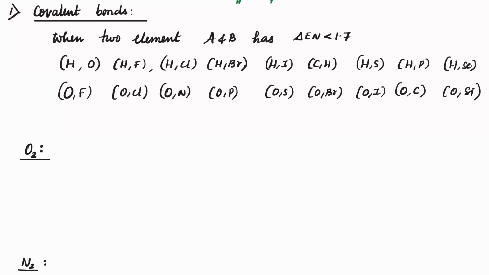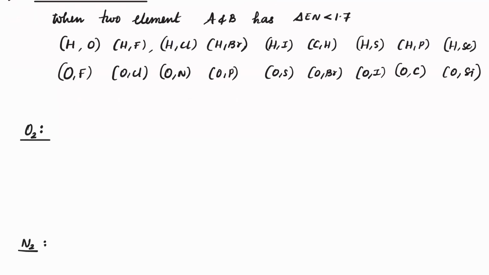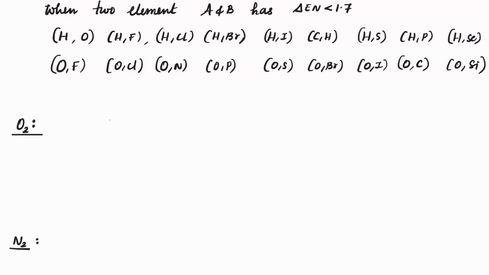Let me show you one by one how the O2 molecule is formed. So check it out. First, write the Lewis dot structure. That is, it has 6 electrons in the valence shell, and we know that this is how we write it. And I have to write the same thing for the second atom also. And imagine both of these are interacting with each other.